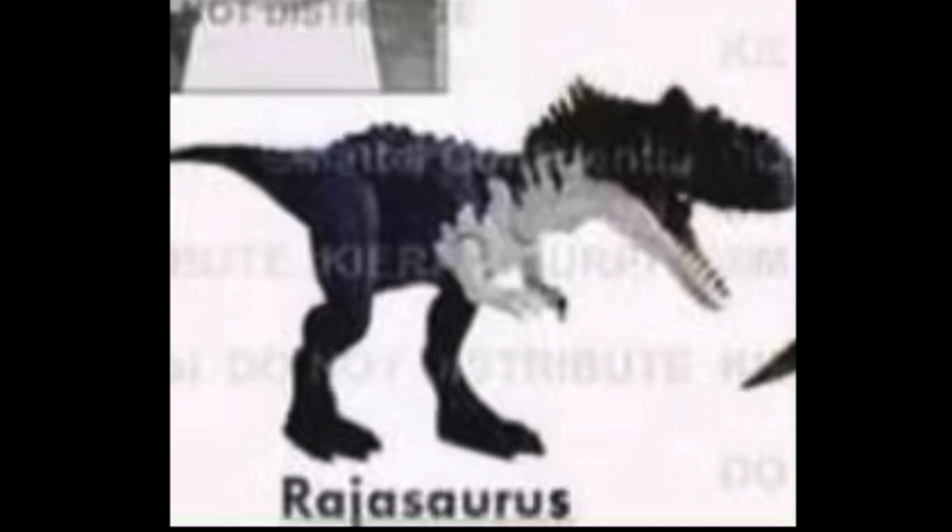Fair warning: the rest of these images are pretty low quality, except for the last five. Next up we got the Rogasaurus, which I don't even know. This one is literally black and white. I'm not saying I hate black and white, but I don't know why a figure would need to be painted black and white. It does look like we have painted nails on one side of its hand, but on the other side, no.